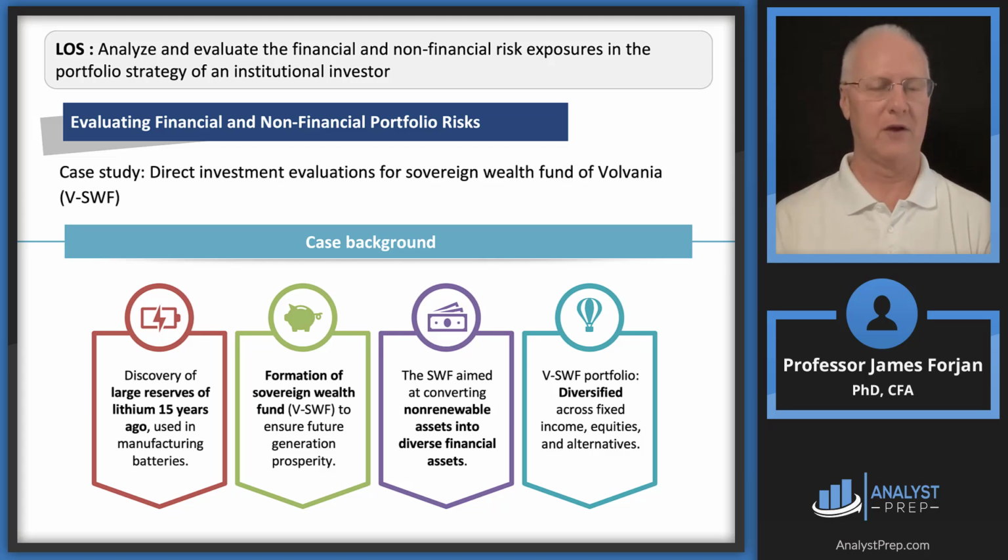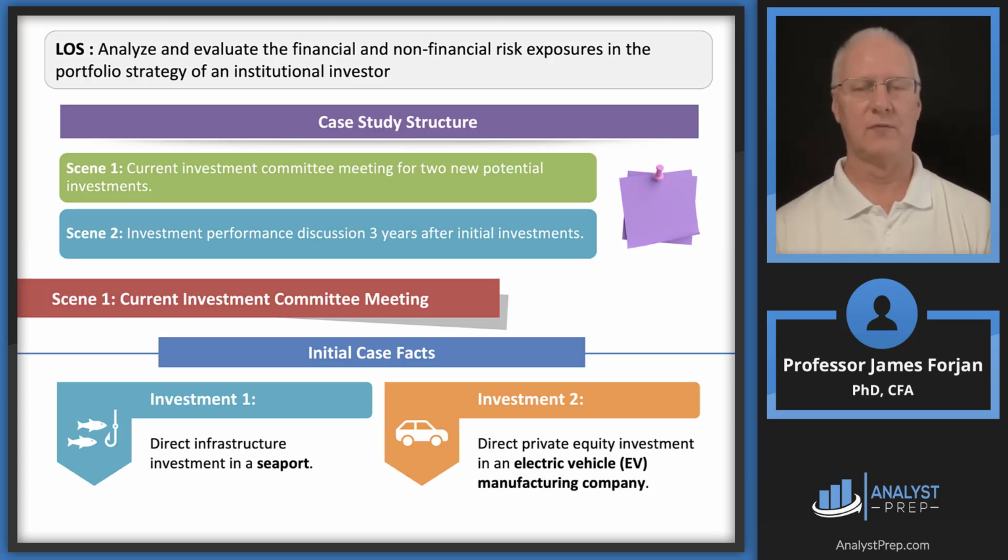All right, here's the case background. Discovery of large reserves of lithium. We formed this sovereign wealth fund to ensure future generation prosperity. There's a very general investment objective: converting non-renewable assets into diverse financial assets. Oh, so look at that far right over there. Diversification across all these different asset classes that we have discussed.